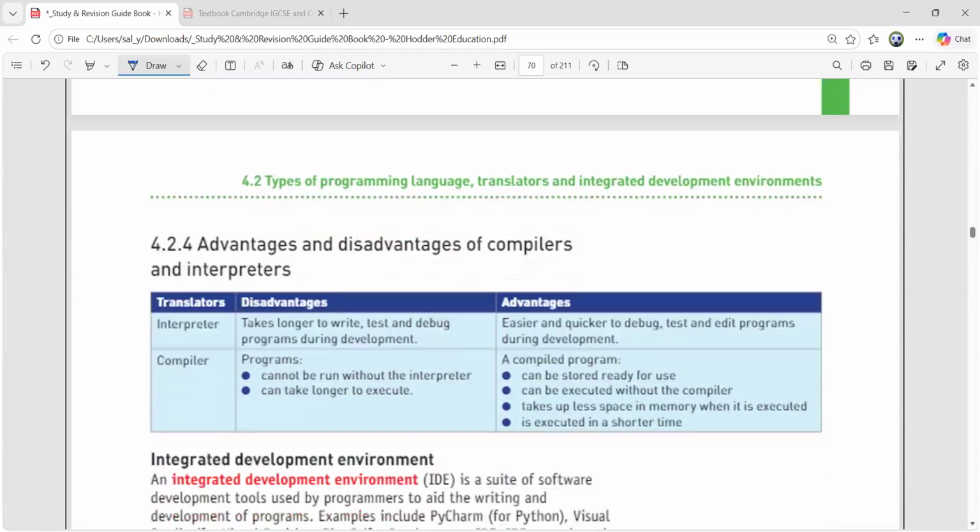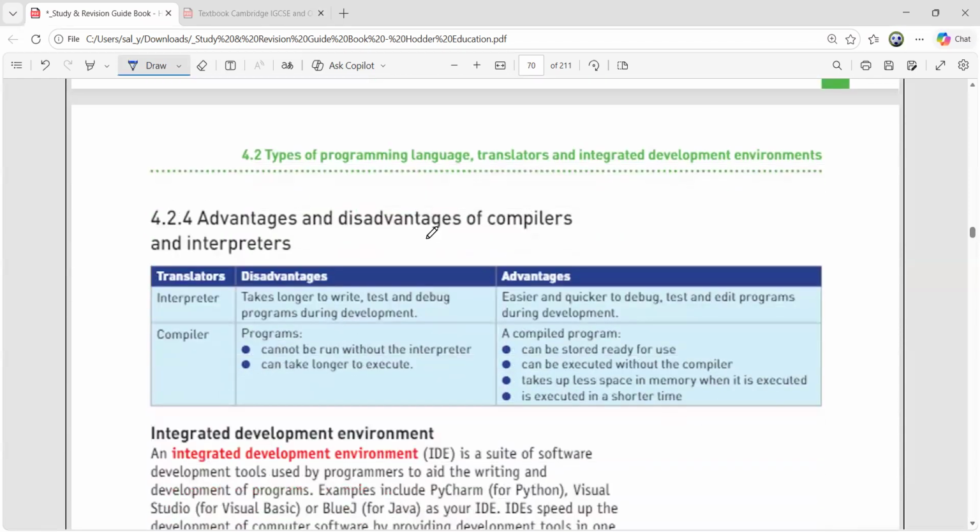Now, moving to this one, you can see a very quick discussion about the advantages and disadvantages. An interpreter takes longer to write, test, and debug programs during development. It is easier and quicker to debug, test, and edit programs during development, but programs cannot be run without the interpreter and can take longer to execute. A compiled program can be stored ready for use, can be executed without the compiler, takes up less space in memory, and is executed in a shorter time.